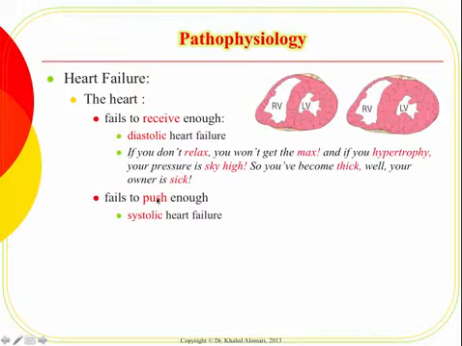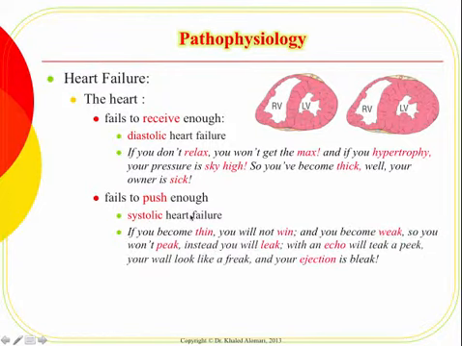The pushing of blood takes place during the systolic period, so this is called systolic heart failure. We're speaking again to the ventricles. If you become thin, so now the pathophysiology here for systolic heart failure is that the wall of the ventricles becomes thin. If you become thin, you will never win. And we will talk about the compensatory mechanism, how the wall becomes thin. And you become weak. So if you become thin, you will not win, and you become weak, so you won't peak.